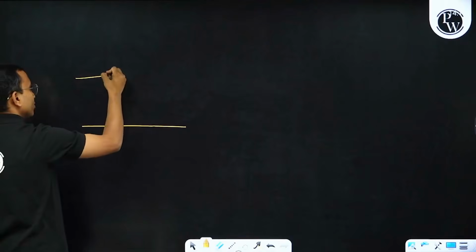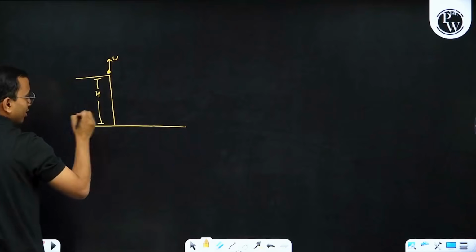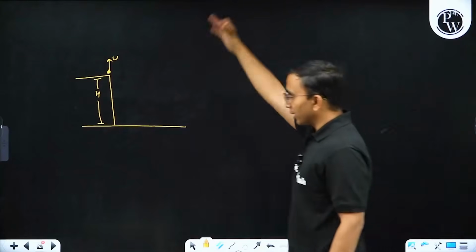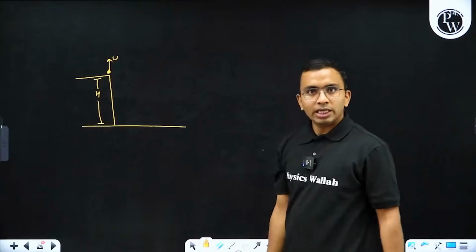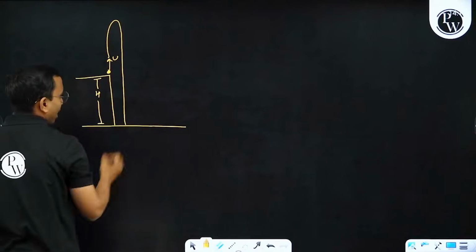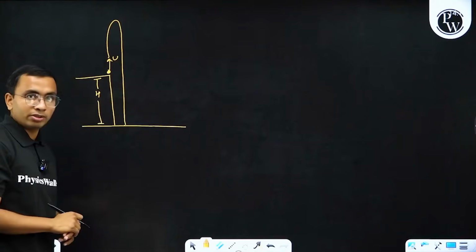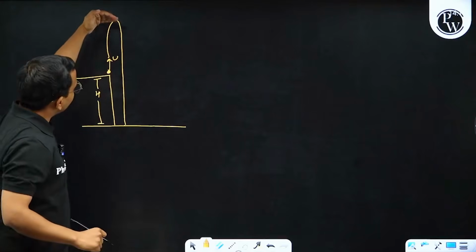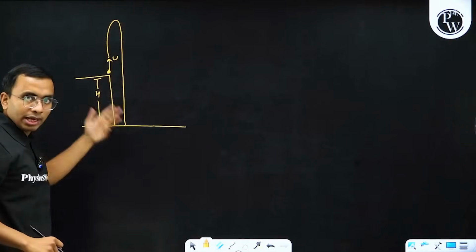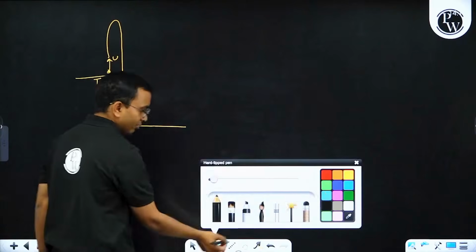Now this is a condition that a particle is thrown with some velocity u from a certain star whose height is h. So from the top of a building or like that, you are projecting it vertically with speed u. Now if I ask you in how much time it will come back or fall to the ground, what is the time? Some students first find how much time it will take to go to the top, and then how much time it will take to come from top to bottom, and then separately add these two times and solve. Need not do that. You can just do this simply in one equation.